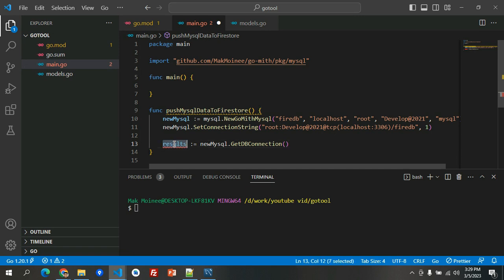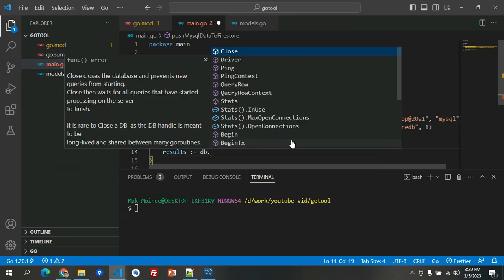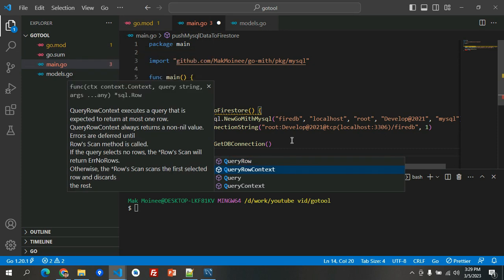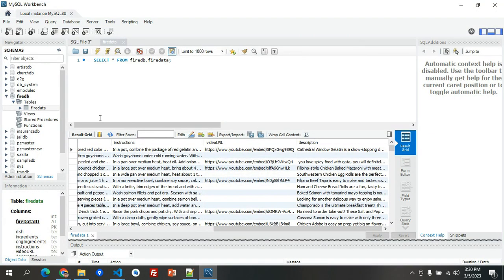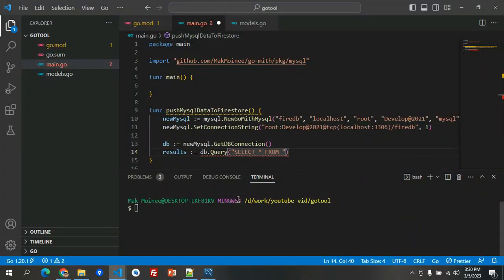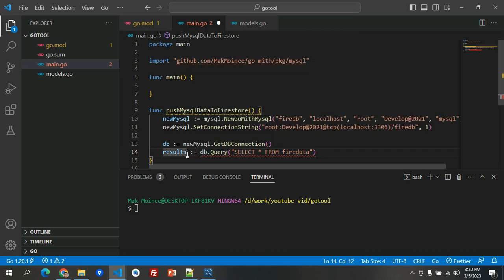Let's have this to DB first, and then we'll have results DB that query, and we'll have select all from fire data as the table name. So fire data, and we'll take the error.